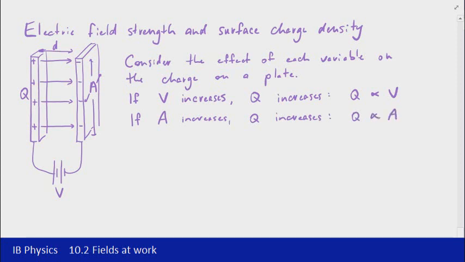Now this one's a little bit tricky to make sense of, but if we think about the potential difference being the same, the area being the same, but we increase the distance between the plates, it actually means here that the amount of charge will decrease. The easiest way to think of that is to consider that the further apart the plates are, the less repulsive forces there are, and so there's not as much charge. Something just to be aware of.